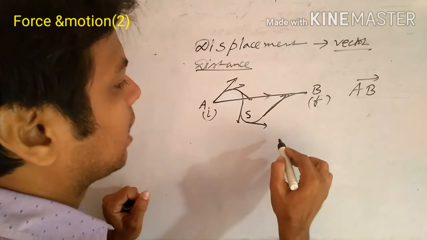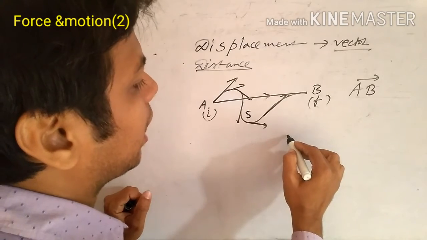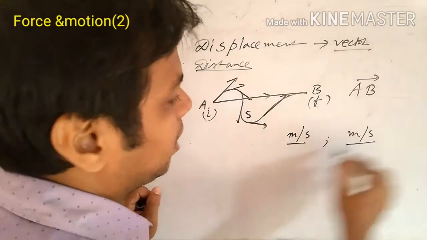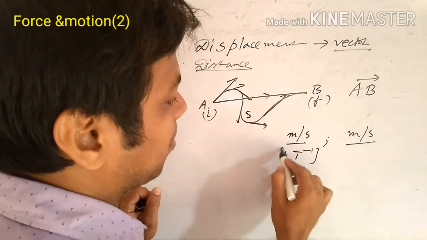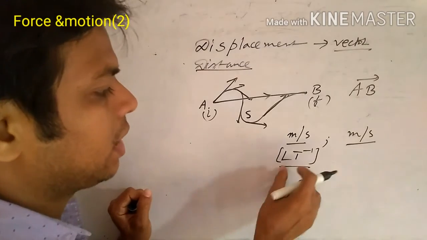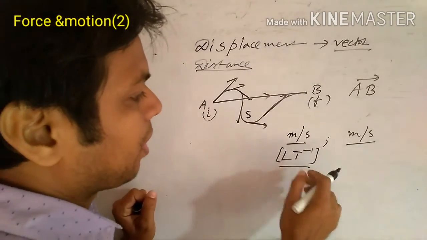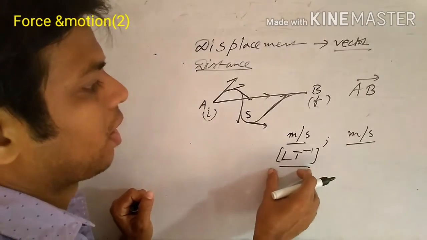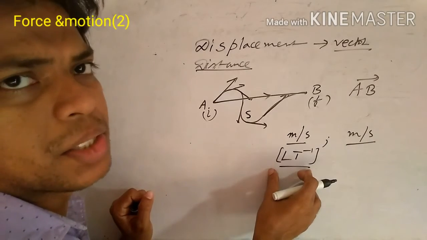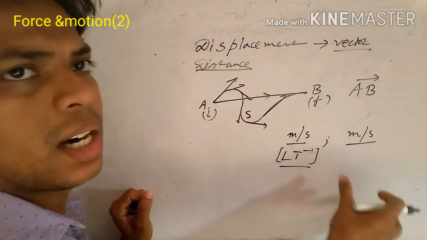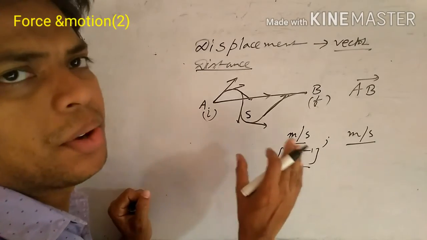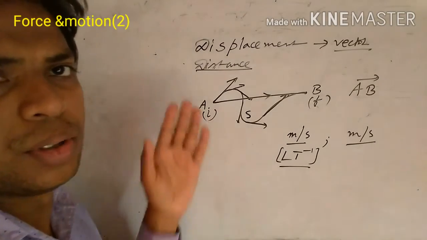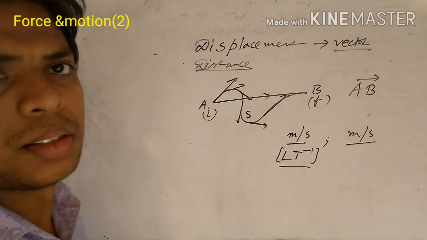We see that the velocity has the unit meter per second, as well as the speed also has the unit meter per second, and the dimension is L T to the power minus 1 for both the physical quantities, speed and velocity. But the speed is a scalar quantity and the velocity is the vector quantity. So the speed and velocity are two such quantities. One is the scalar and another is the vector, but both have the same units and same dimension. Similarly, the distance and displacement are also a similar example of that kind.